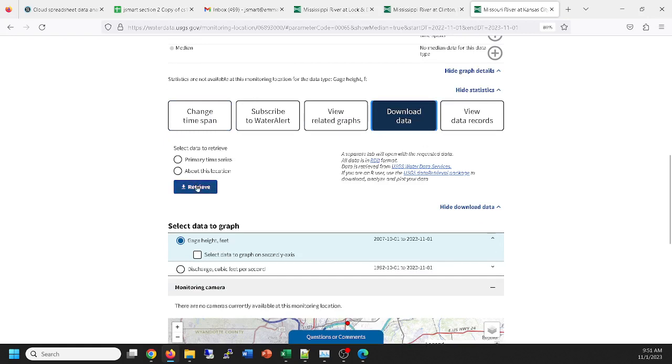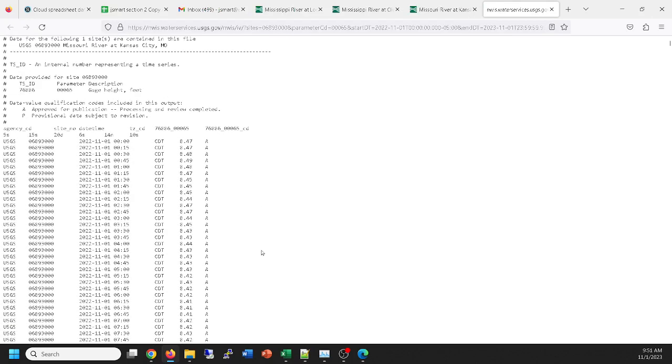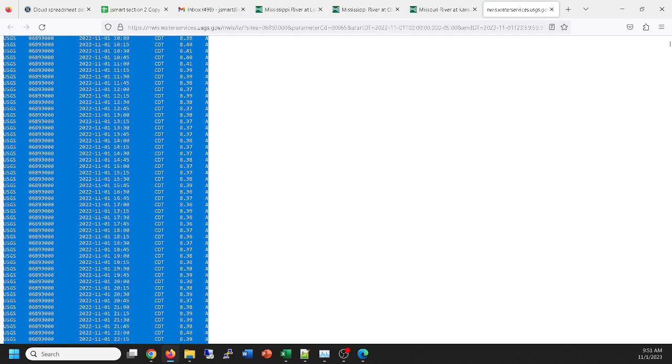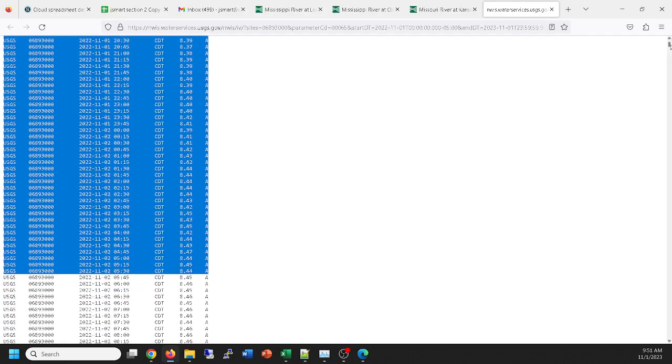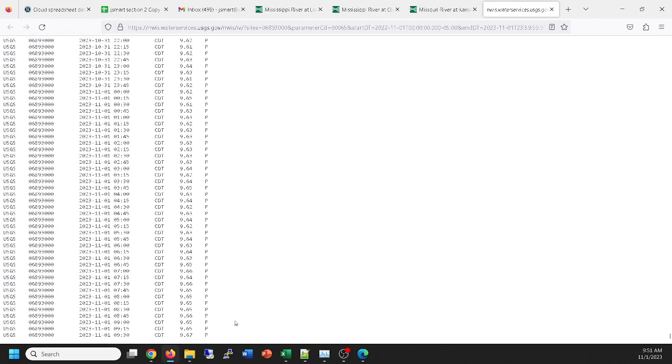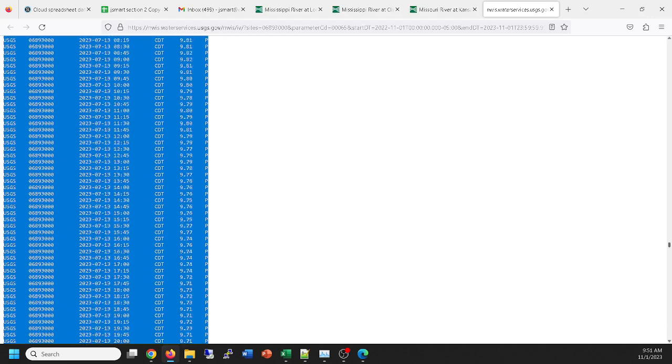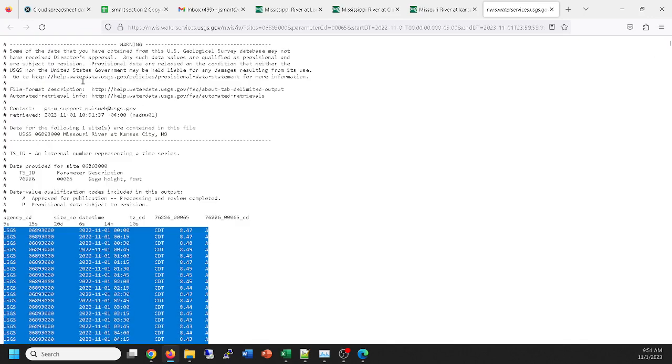And I guess I have to click retrieve to go get the data. Primary, yeah, select data to retrieve. I guess I have to click one of those. There we go, now I'll retrieve. Ooh, there's the data. How about I just select and copy paste? Lots of data. Going all the way to the bottom and shift select, Control C copy. Now I have the data. It looks like it is in the same format as the one I already have.